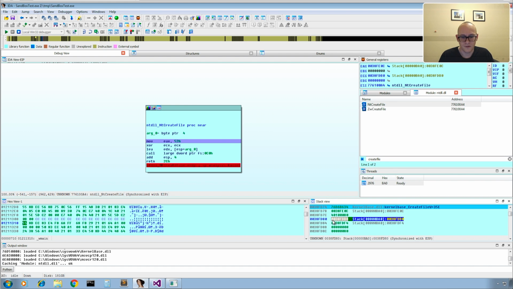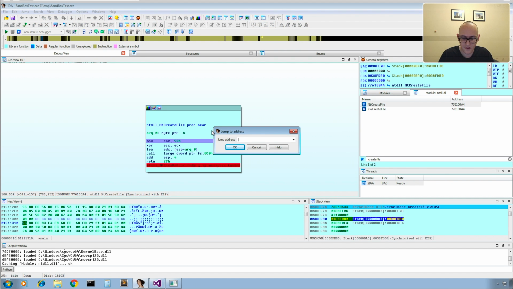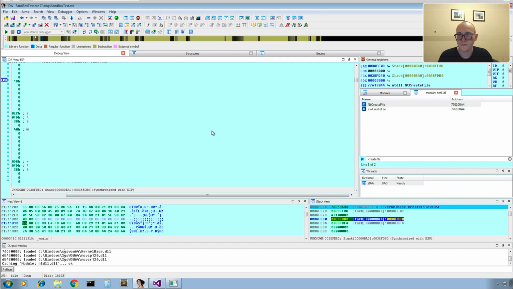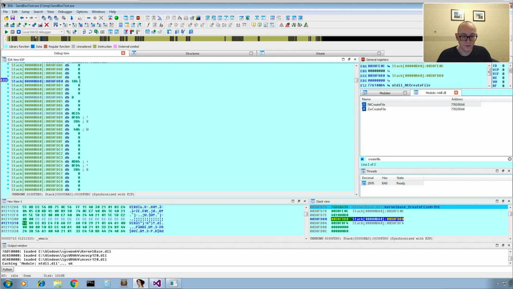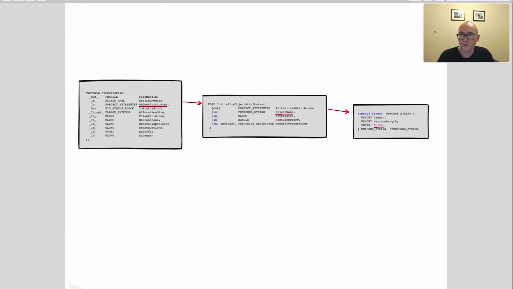So let's copy that address and Go To that address. Paste it in here. Scroll over so we can see it. So basically, if we look at our diagram here, we are pointing from object attributes over here to InitializeObjectAttributes, which is basically a size, then the first attribute, and then the object name.